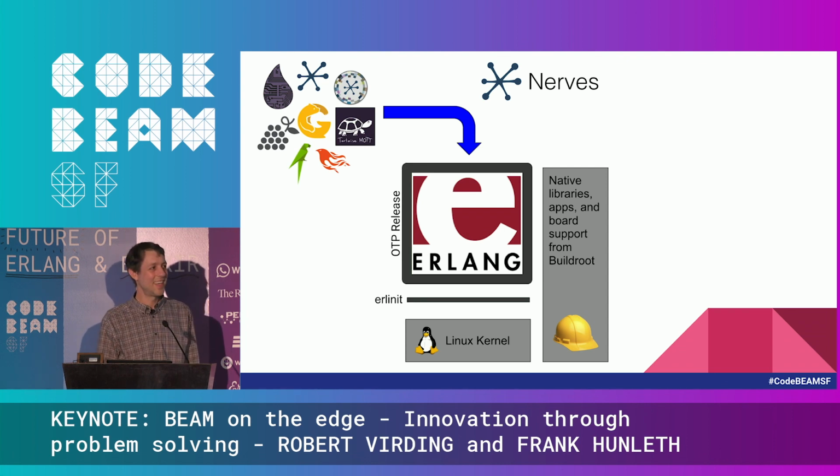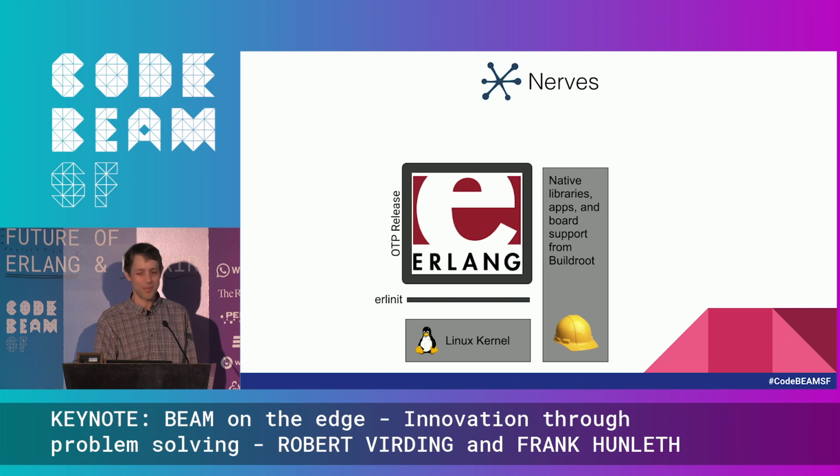I just want to say a couple words about OTP releases. This was one of the things that sold Erlang on me, because in my experience building embedded devices, I want to minimize the moving parts, right? I have to maintain the whole system. Having few moving parts to maintain and understand is so nice. So the whole OTP release idea with pruning out just what you need, having a fixed init script that didn't change, it was very deterministic, that was pretty cool for me. And aside from the language features, this got me interested early on.